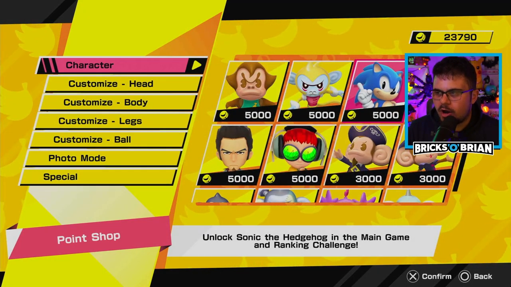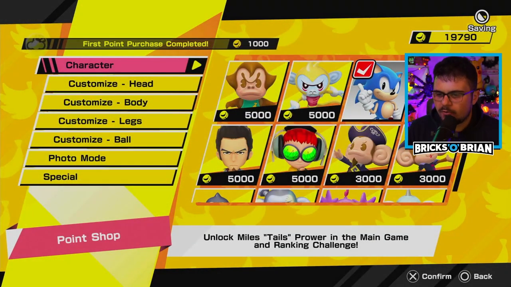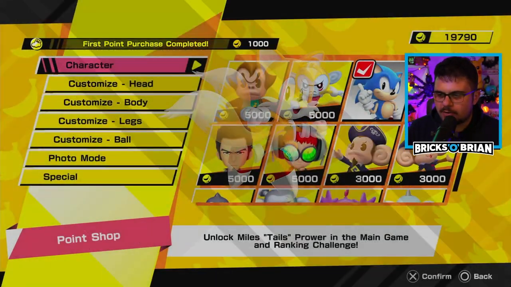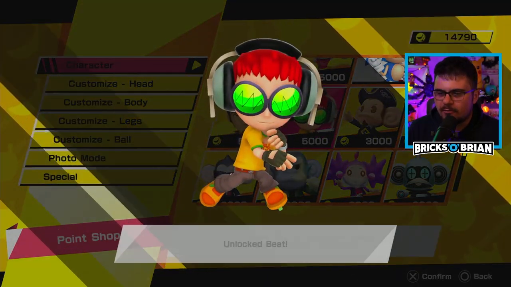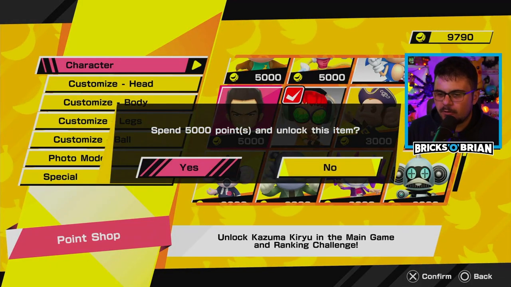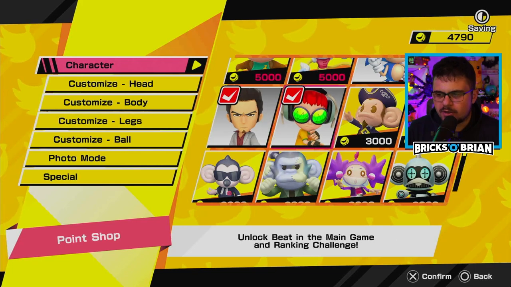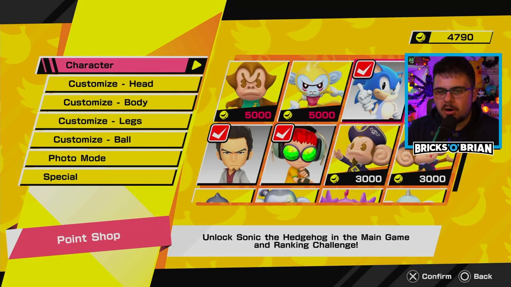Obviously, we're going to go for Sonic. Look at how many points I have. That's ridiculous. Yes. Of course I want to unlock Sonic the Hedgehog and Tails. Yeah, we'll go for Beat from Jet Set Radio. Why not? Then we'll go with Kazuma Kiryu from, I think, I forget what series he's from. But these are the third-party characters right here. Or rather, non-Monkey Ball characters.